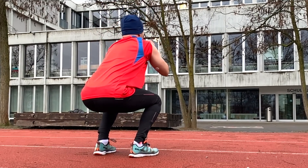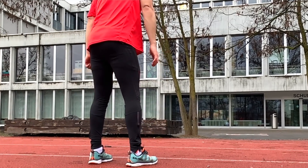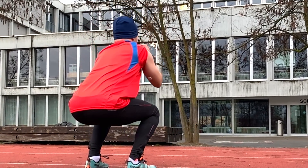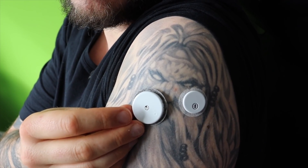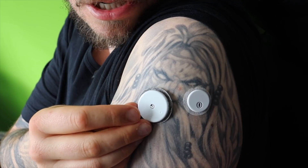If you are wearing the Freestyle Libre system and have experienced similar benefits, please share your success stories in the comments. I often completely forget I have the sensor on me because it is so small and sleek. Plus with Freestyle Libre 3, which is the next sensor generation, this button will get even smaller and more discreet. I made a whole video about Freestyle Libre 3, so if you haven't seen it, check it out — I'll link it here and in the comment section below.